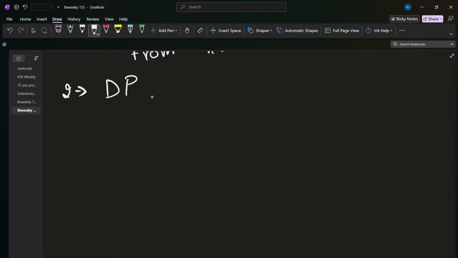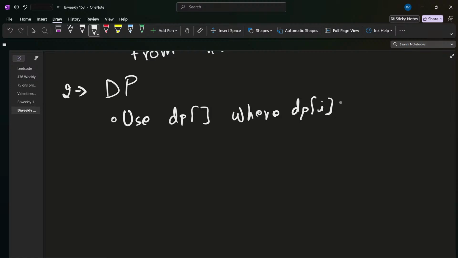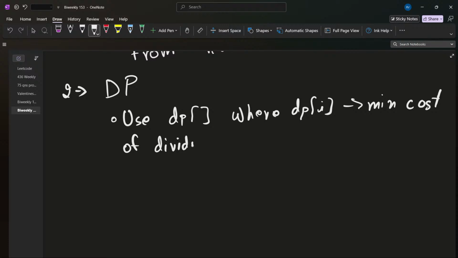First, I will use a DP array where DP of i represents the min cost of dividing the array starting from index i.